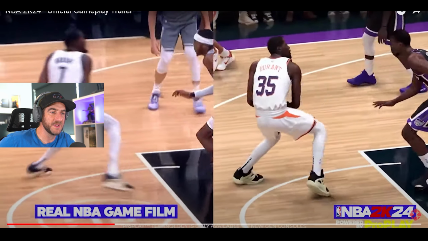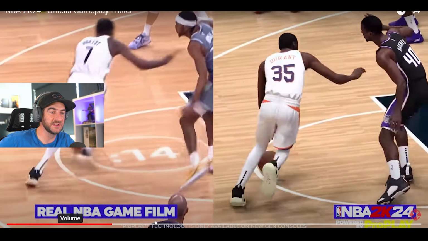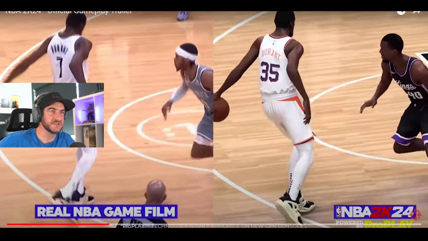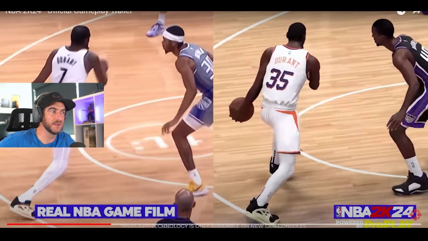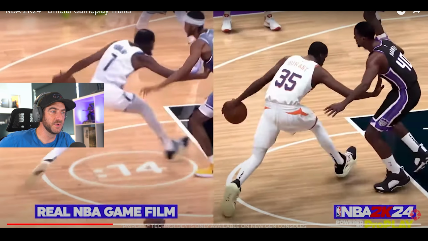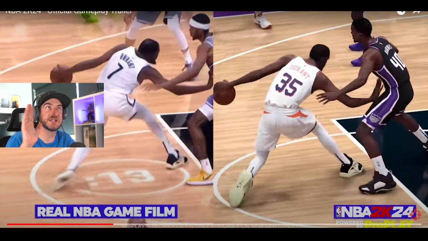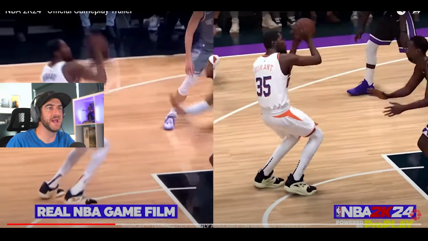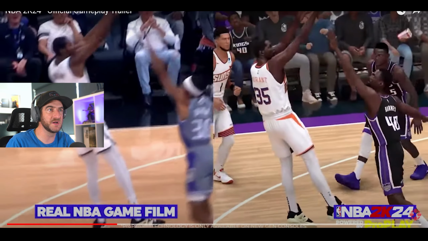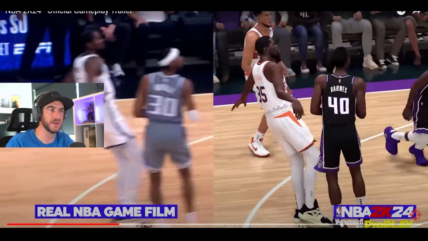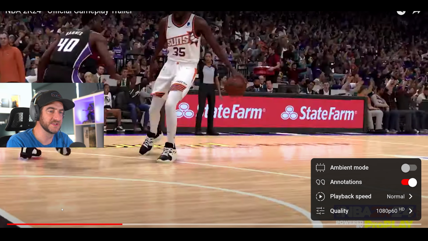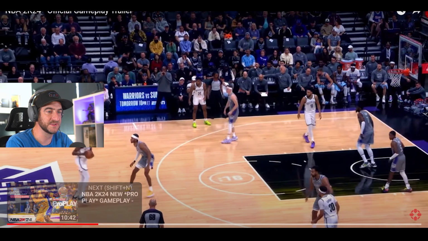So if you look at this carefully, let me go back to this. It is copying this video footage really well. Let me slow motion this for just a second, okay? See this? Look how closely it's following it. Really good. There are moments where it's different, like he put his foot down and then the other guy hadn't put his foot down yet. There's little stuff like that. But man, look, the timing and everything looks pretty solid and the movements are, oh my God, almost spot on. It's really amazing. So let's dive back into this and check out this new tech that they're bringing to this new game, man. This is incredible stuff.